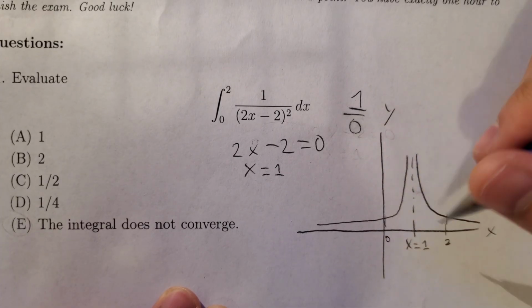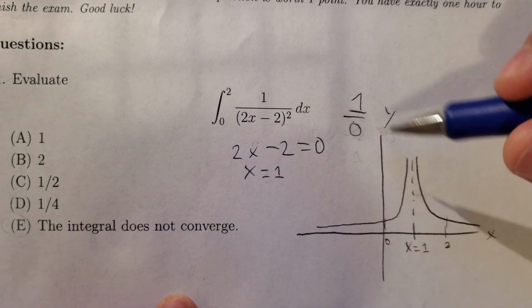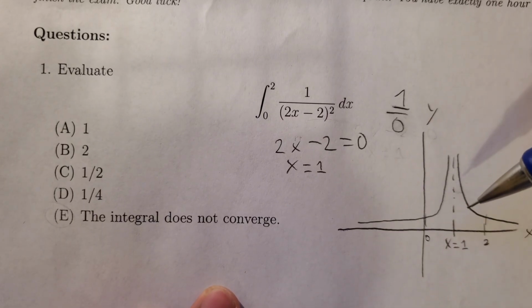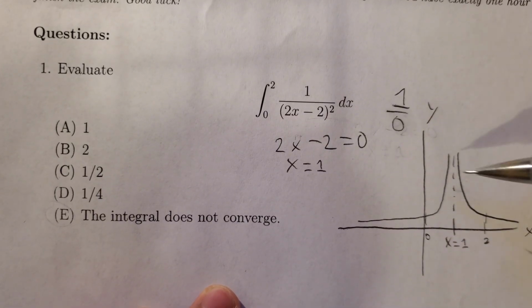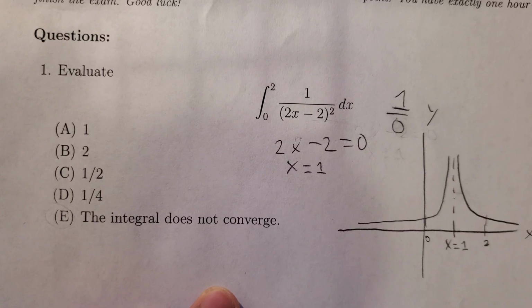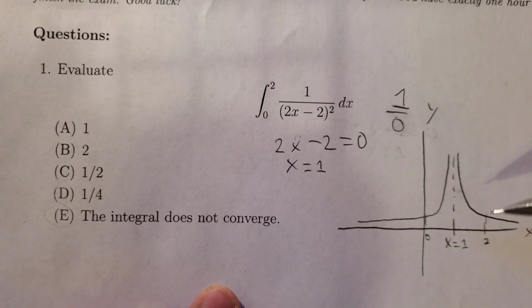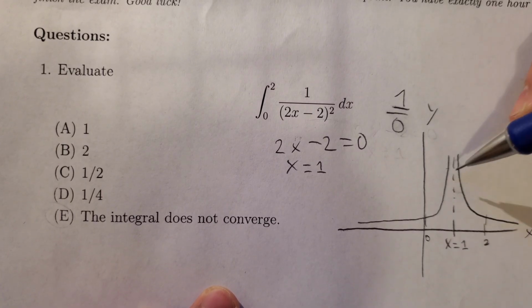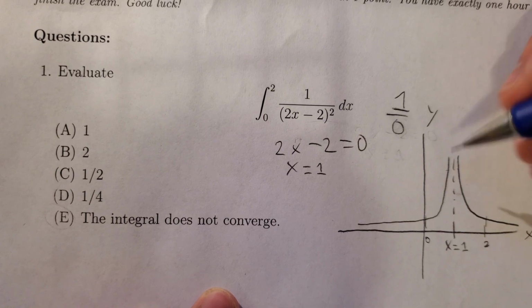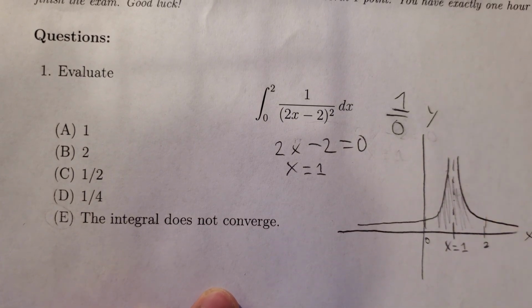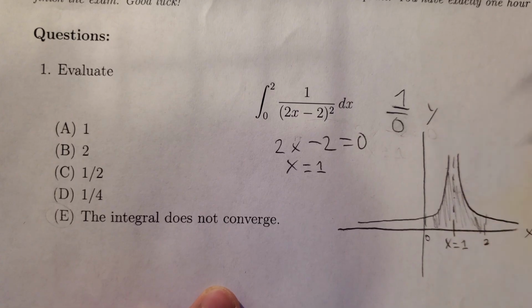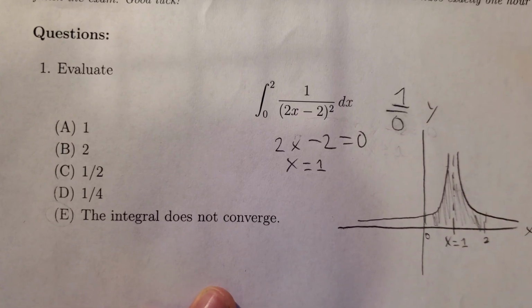If you were to evaluate this integral manually and just do a normal computation, you'd get an answer, but it wouldn't make sense because when you look at this like an area under the curve type of question, the area is going to be infinite because these lines are never going to converge on each other. And so this region ends up having an infinite area, if that makes sense. And so as a result, this integral does not converge.